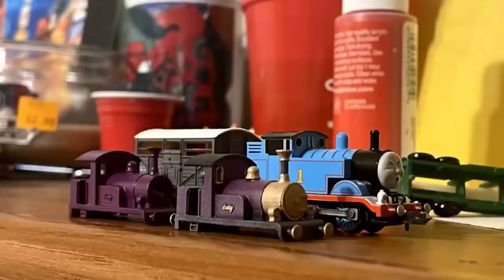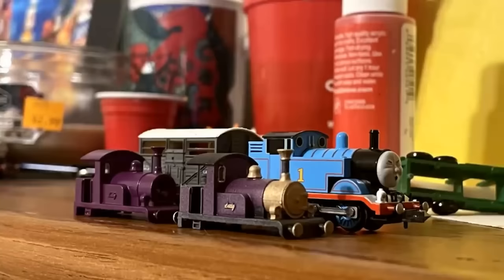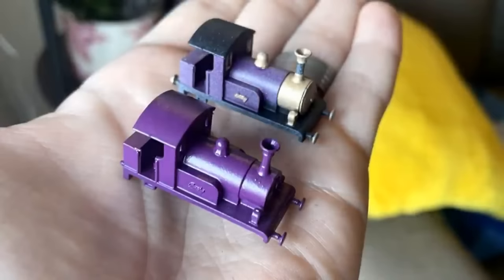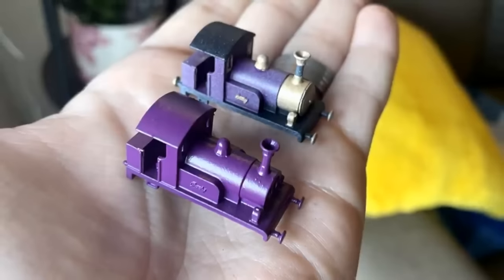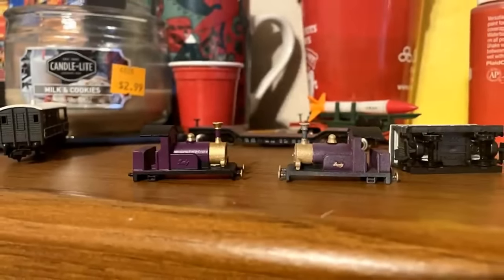I wasn't paying attention to where I was spraying, however, and actually got the finished shell with the primer, which ended up giving it a dusty look. Instead of getting mad at it, I decided this would be a workshop Lady, and since the hand paint on it wasn't the cleanest anyway, I would try a little harder with the second one, and that's the Lady you guys saw at the beginning, and will continue to see moving forward.